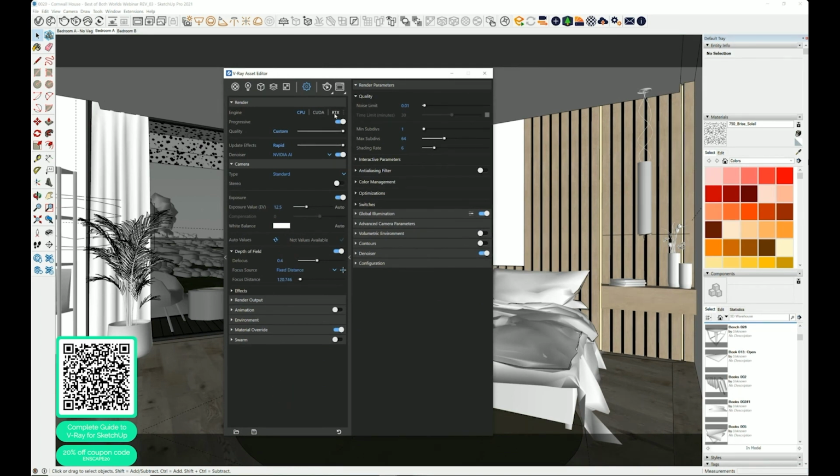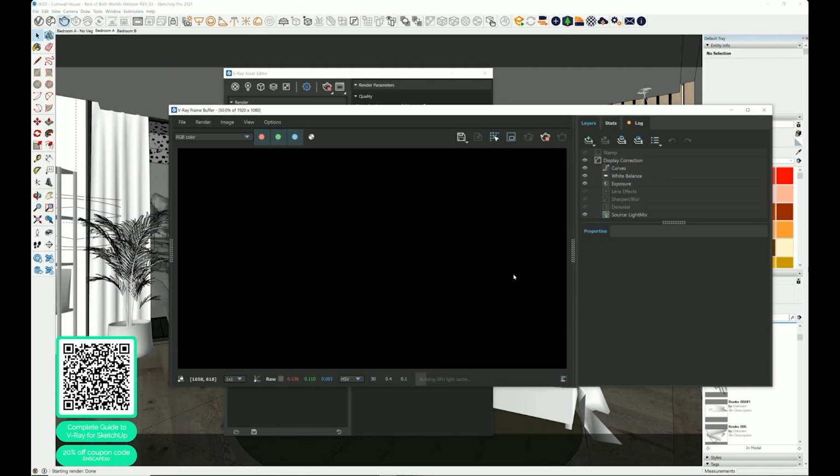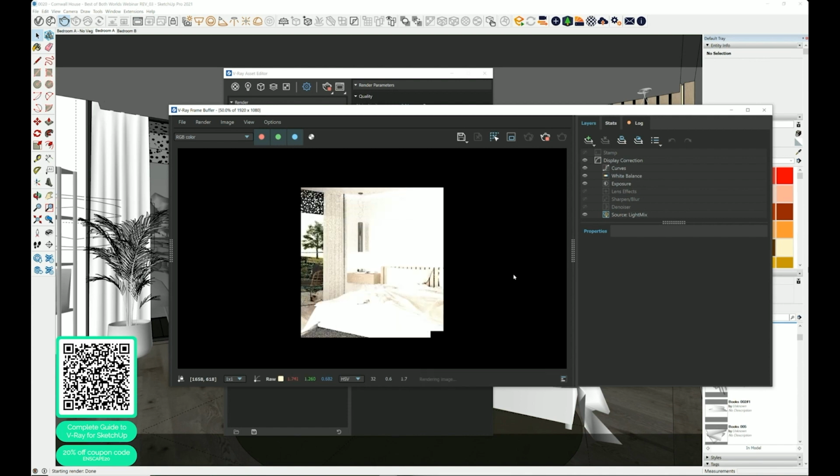Once we're happy, we can then go ahead and choose the render button here, which is the render with V-Ray kettle, the famous kettle, and we'll see the frame buffer pop up once more. So as a progressive render, what's going to happen here is it's going to start off really noisy. It will resolve the light cache first, where it calculates the majority of the light bounces. Then it's going to end up with an image which is ultimately really quite noisy to begin with.